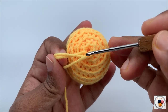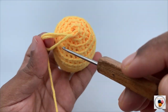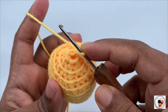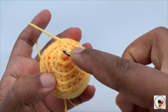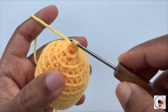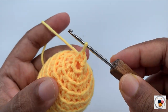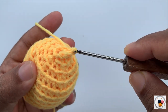Now you can see that all these front loops are visible here in the spiral. We are going to work slip stitches all around. Start from the very first stitch over here. Insert the hook into the front loop of the first stitch, yarn over, pull through the stitch and pull through the loop. Again, go into the second stitch, yarn over, pull through and pull through the loop. Again, go into the third stitch, yarn over, pull through the stitch and pull through the loop.